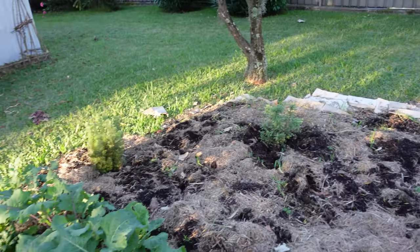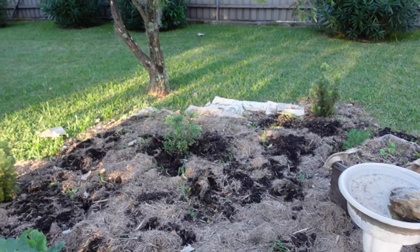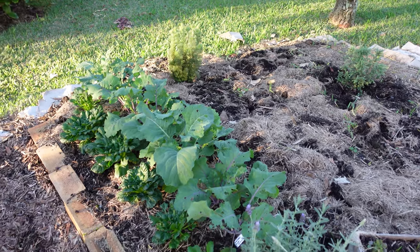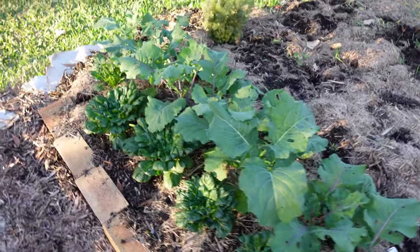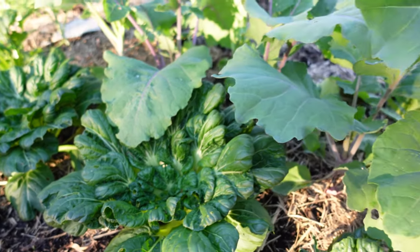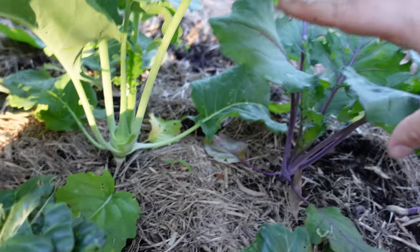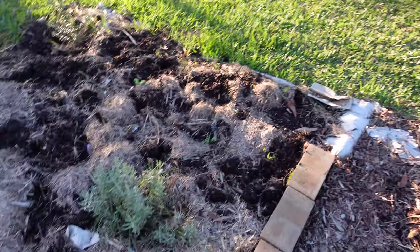The natives are also doing really well. I have two woolly bushes on either side and what I think is a silver mist melaleuca in the middle — that's really been loving all this rain. Then I have kohlrabi and more tatsoi. I just love growing tatsoi because of how beautiful it is in the garden. The kohlrabi is actually starting to get its little alien bodies — both the purple and the green are doing really well.